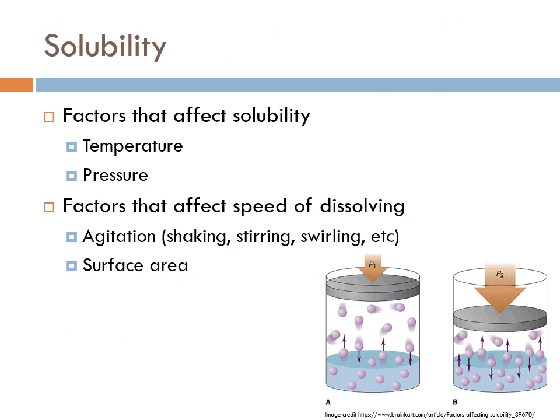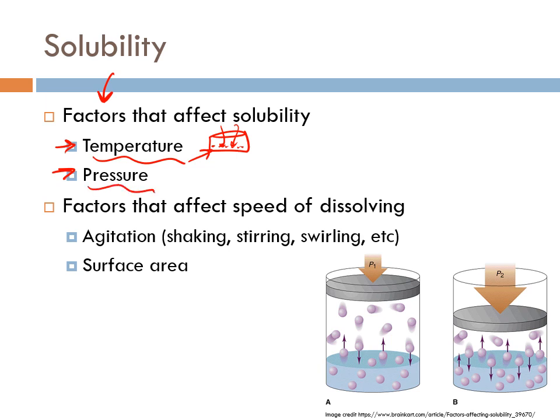Solubility is actually affected by quite a few different factors. Some of the factors that we're going to focus on here that affect how much of something can dissolve are temperature and pressure. So temperature kind of makes sense, right? If you have some sugar and you're trying to dissolve it in your coffee, you can get more sugar to dissolve in your hot coffee than you can in your cold coffee. That sugar will just settle down to the bottom of your cold coffee cup, which is why sometimes we heat up the coffee, add the sugar, and then let it cool off so we can keep that sugar dissolved in our coffees.